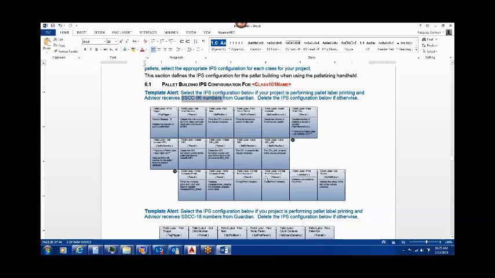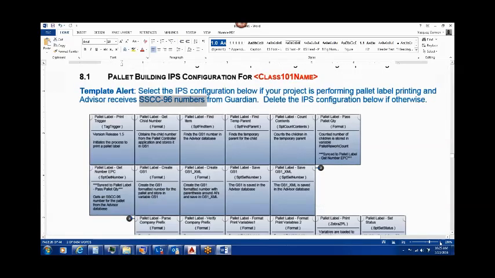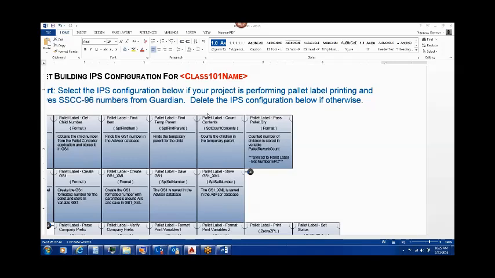Now, the way that we typically create our IPS stream is we try to make everything very uniform in terms of the description and the name. So everything will be very uniform. A lot of times in the past when configurations were configured, there would be no descriptions to them. It would just be a block, so you would just see the block name, but then it's harder to figure out what this stream configuration is doing.